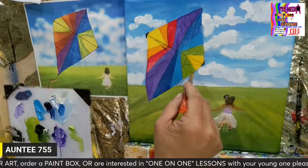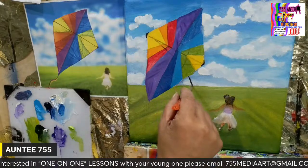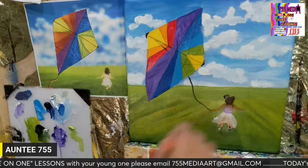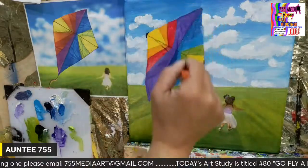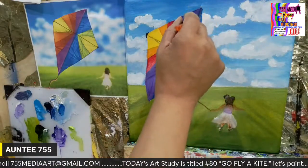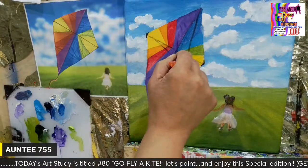So I'm going to go ahead and look at my reference photo. I'm going to take the string and drag it down like this. And I'm going to drag it straight to her hand. Okay? And then I'm going to come back up here and find that one line that I made, that I painted over. And I'm going to paint it back in. Okay, right here.